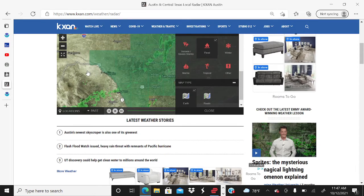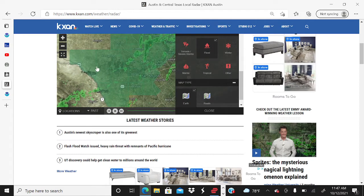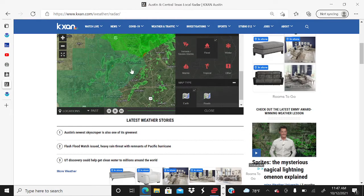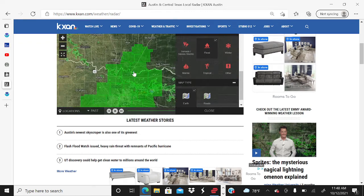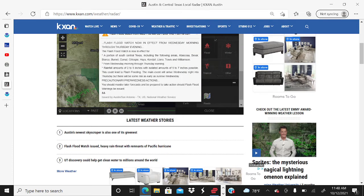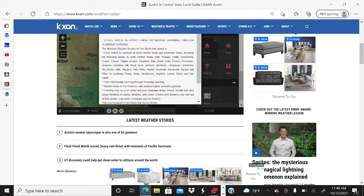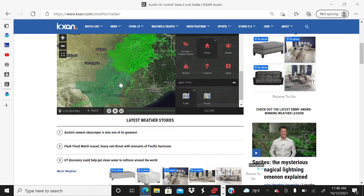This flash flood watch extends from north of Del Rio through between Eagle Pass and Laredo, and it covers this area of southwest Texas, San Antonio, the Austin metro area, the Hill Country, north central Texas, Waco, and the Dallas metro area, and even into parts of southern Oklahoma. Flood watch and flash flood watch have been issued, and the National Weather Service says 2 to 5 inches of rain with isolated 5 to 7 inches are possible in this flash flood watch area. And then same with the flood watch area. So we have a pretty big flooding threat.